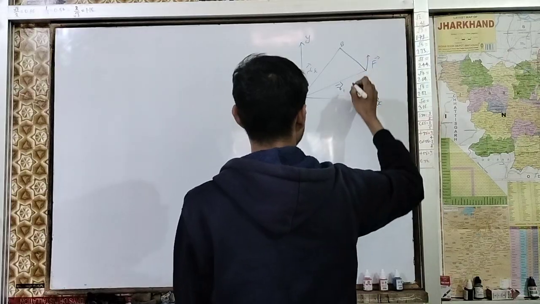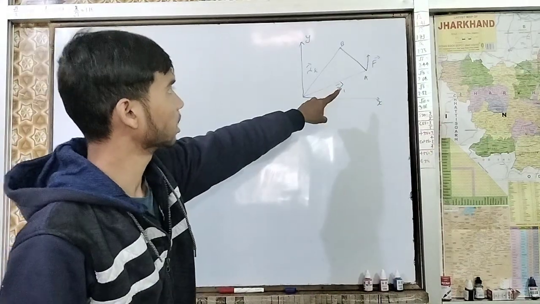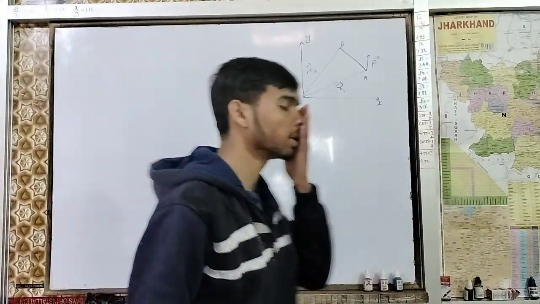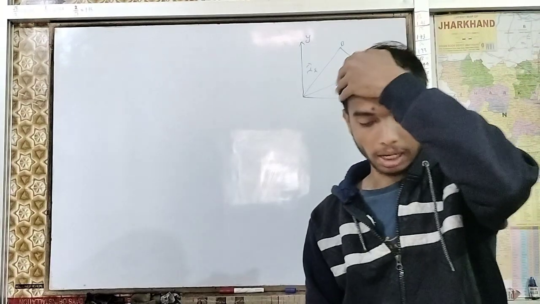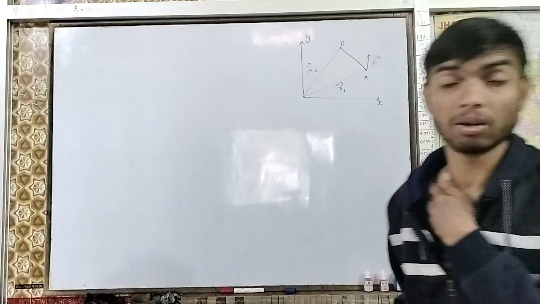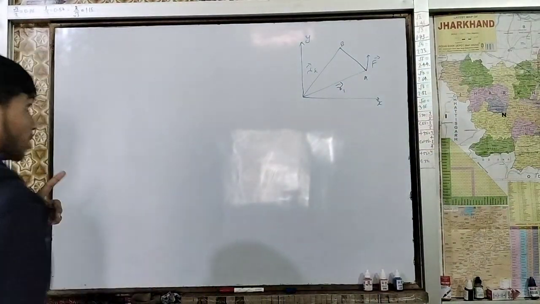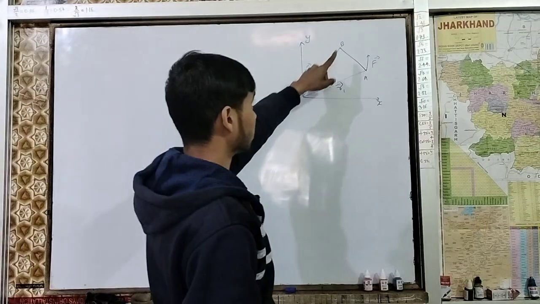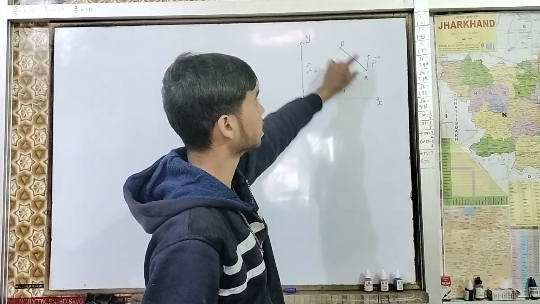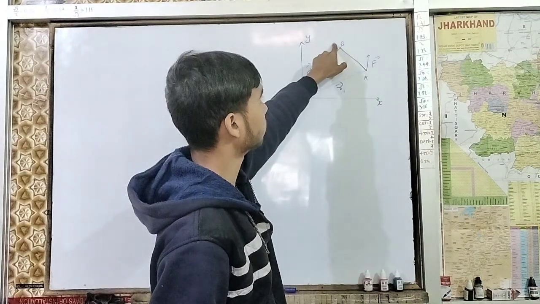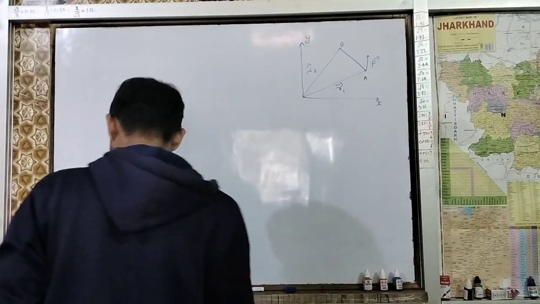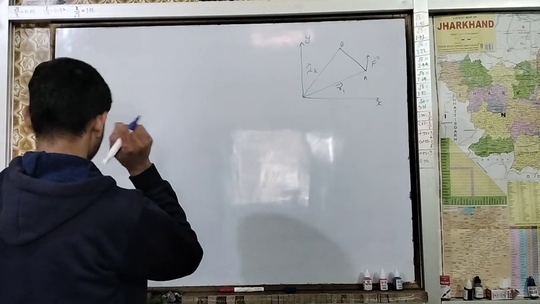This is our force. When force was applied like that, this body was displaced from A to B. So our initial position vector is R1 and the final position vector is over here, RF. To calculate the displacement in this case, R final minus R initial will provide the total displacement between them. If you take a different reference point, then according to that you will have initial and final. The reference point will matter for displacement, not for force.